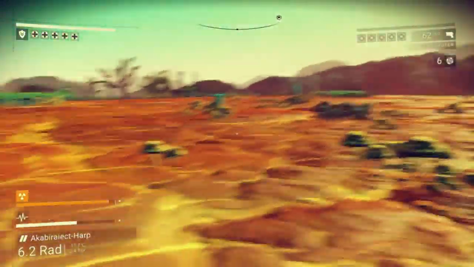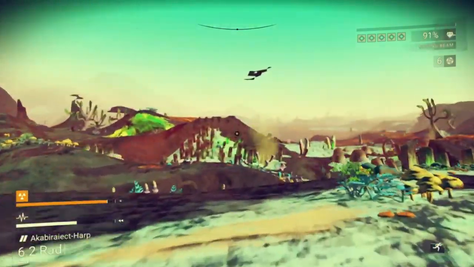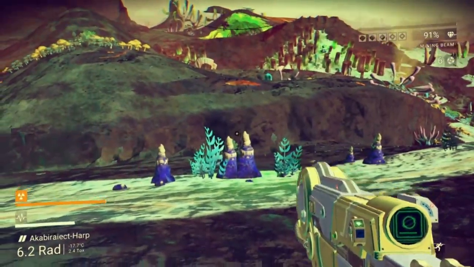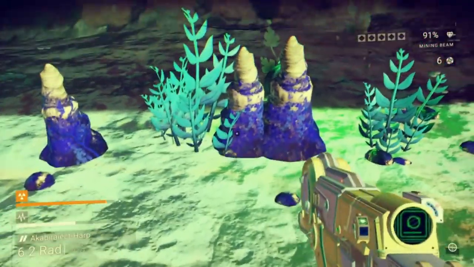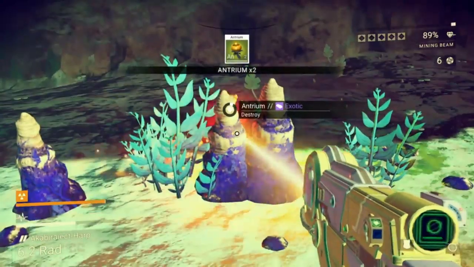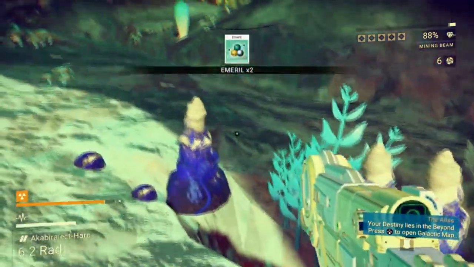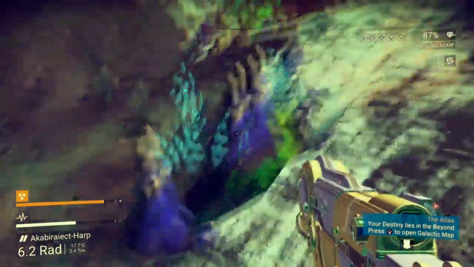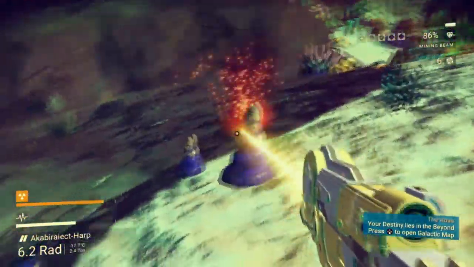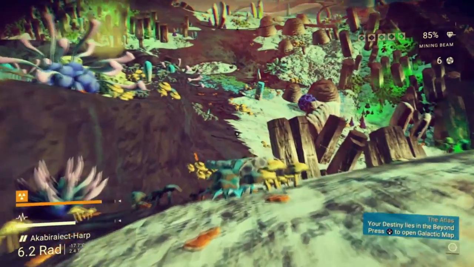Okay, now this would be an interesting opportunity to check and see if our minerals actually respawn. What was that? Oh, this is Antrium. Wow. Hello. Wait, what am I shooting? Because it didn't exactly break. I must have hit a plant behind them? That's weird. So it's not those things. I thought it was the stubby little purple things, but it's not. Weird.